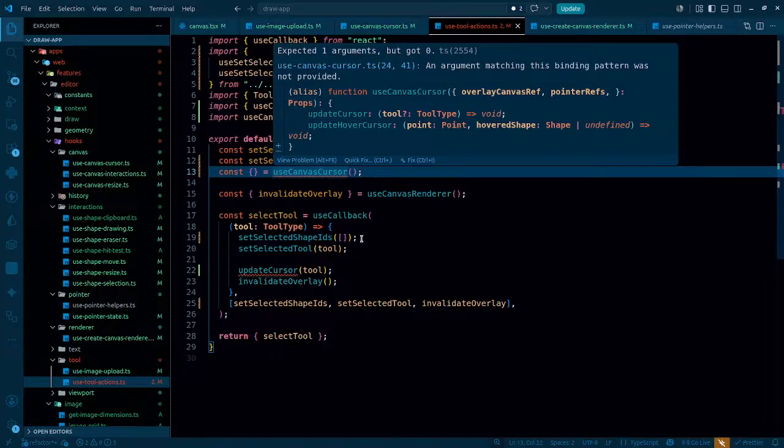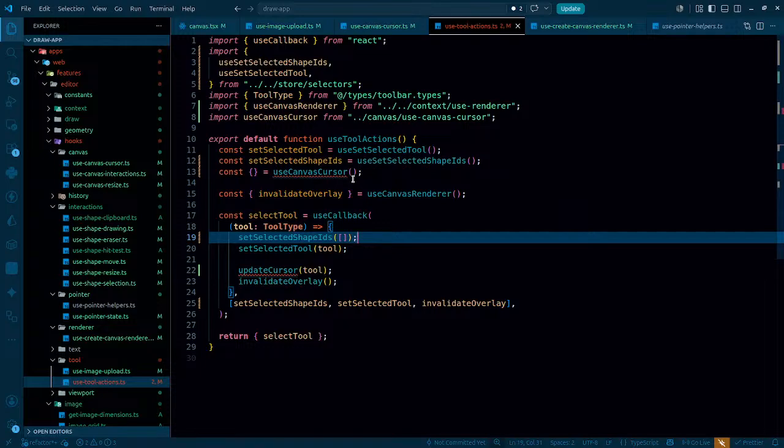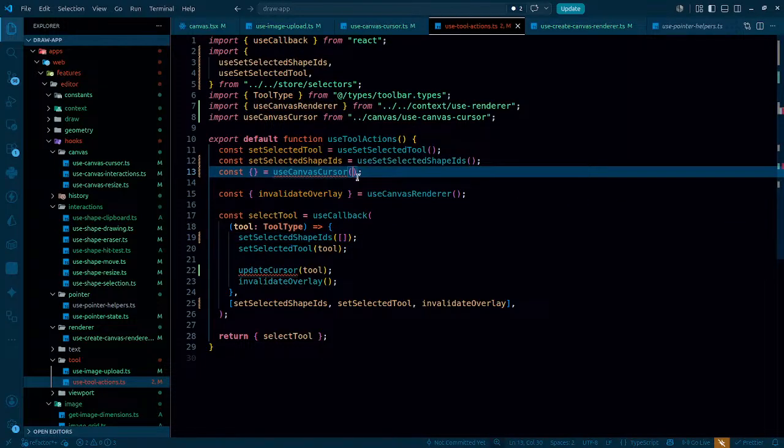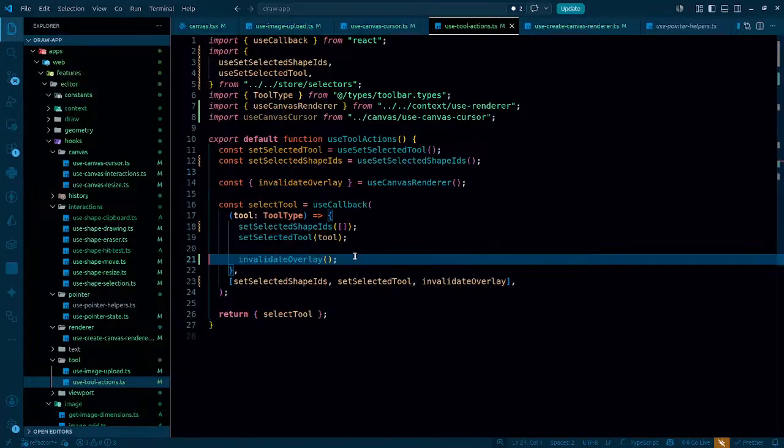Overlay pointer ifs. We don't really have that. So now the question is, or we can run it, yeah, we can run this instead of doing this in here.